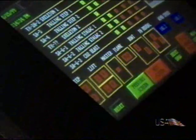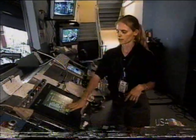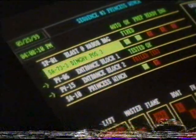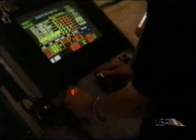These here tell me what enables the actors on. So at any time I can see if an actor is not ready. What will happen during the show is when the ready light turns green, I know the effect is ready. I trigger the effect by an enable button and then a go button.